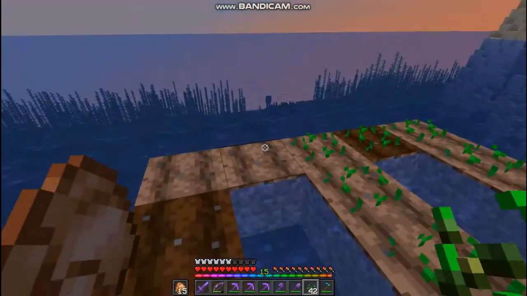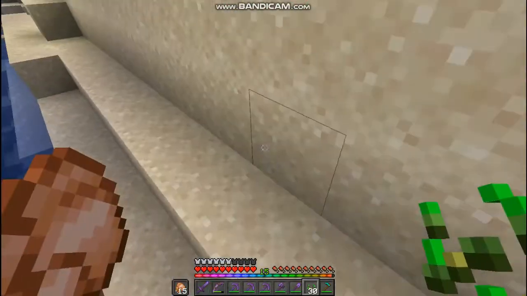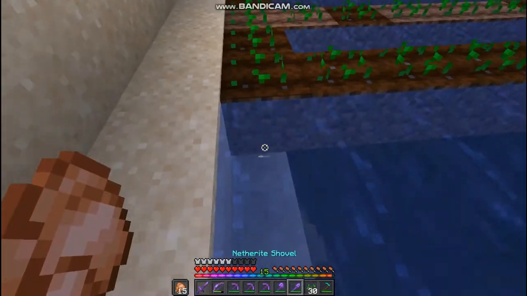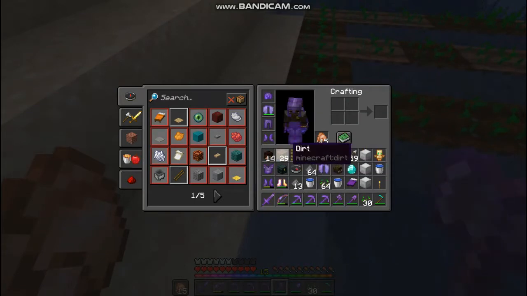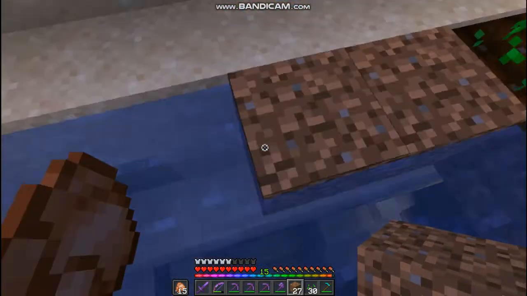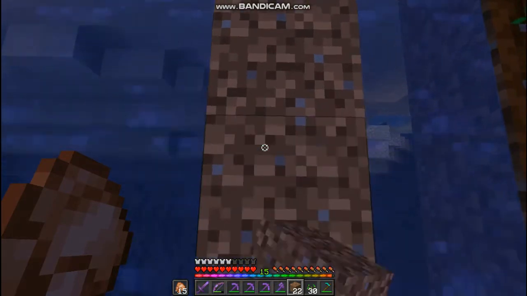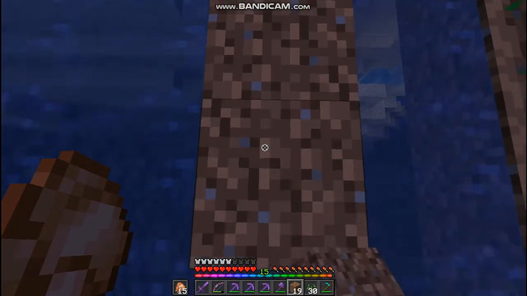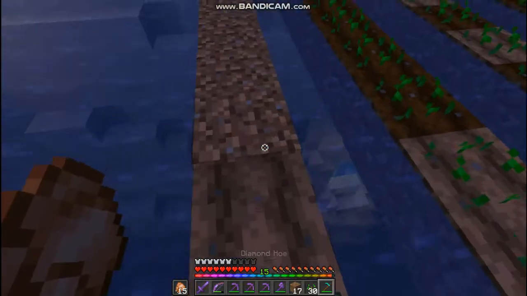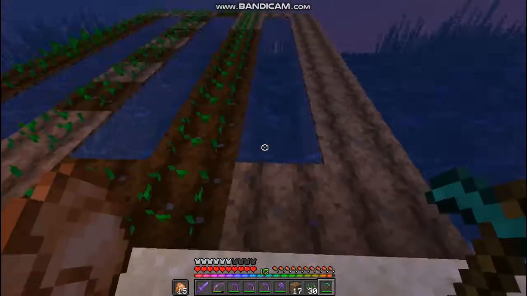You must walk on the crops when first planting them, or they're not going to live. So there we go. That went through about just over half a stack of seeds, so I use some more dirt to place some more. I do the little edges there just because why not? So yeah, little bit of a seedy place. So there you go.